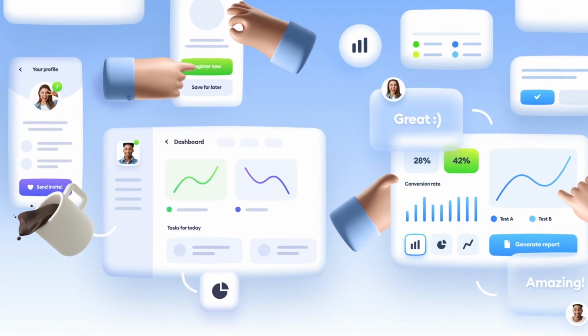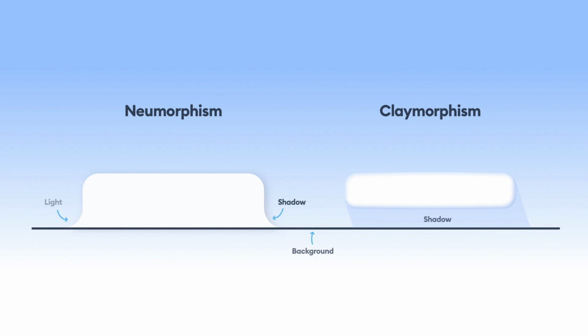Claymorphism. That's a new entry to the race, but it's growing rapidly due to the increasing popularity of fluffy 3D visuals, you know the like. It's practically new Morphism 2.0, but with better contrasts and better overall visual fidelity. You can do a lot more nicer things in that style without making it look boring.